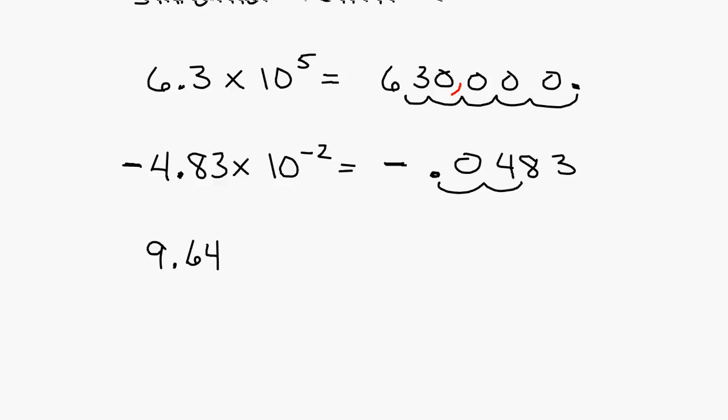.64 times 10 to the negative 4th power. If the power of 10 is negative, when you rewrite this number, make sure you leave yourself some room to put the zeros to the left of the number. So you're going to rewrite this as 964. Go and put your pencil where the decimal is. And which way are we going, right or left? Left, good. So we're going left 1, 2, 3, 4 places. And we're filling in with zeros.